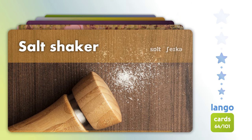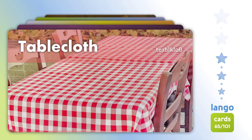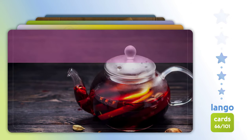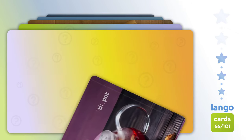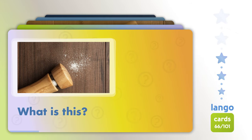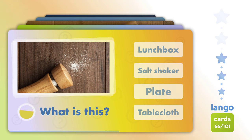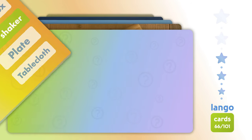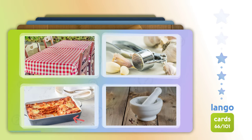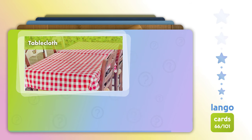Salt shaker. Tablecloth. Teapot. What is this? Salt shaker. Where is? Tablecloth. Tablecloth.